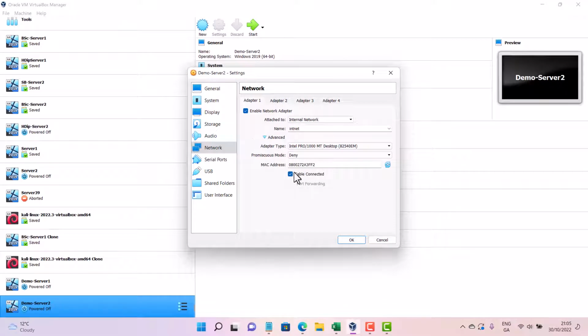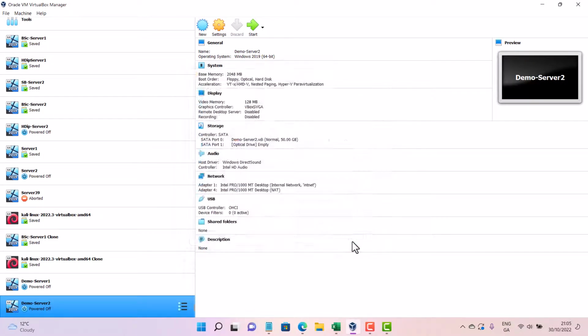And then this advanced is nothing you need to worry about. But if you look here, you'll see it does say cable connected. So if you're ever troubleshooting and there's problems, you might check to make sure the cable didn't come disconnected, which I've seen happen. Okay, so I go and configure the network, and I could just click OK, except there is something else I need to do in settings.